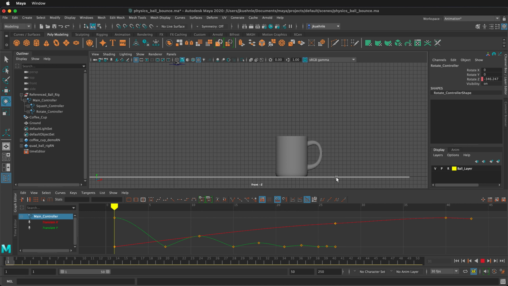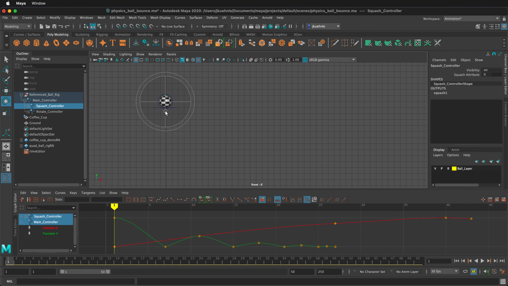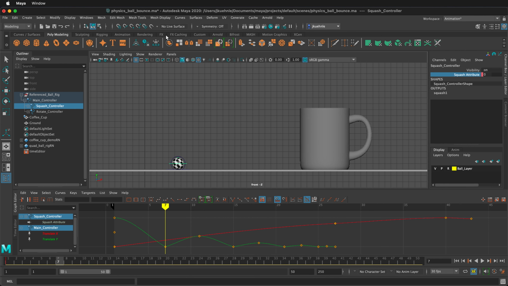The last thing we need to do is set the squash. So we can do that by going to the very beginning. On frame 1, we can select the squash controller. And let's go look at the ball to see how it is. So when it starts falling, it's going to be at 0. So let's go ahead and right click on the squash attribute, right click, key selected. Then it's going to continue to fall all the way down to the first frame, right here when it hits the ground. So here it's going to be smashed, but right before it smashes, so one frame ahead of time, we can change the squash attribute.